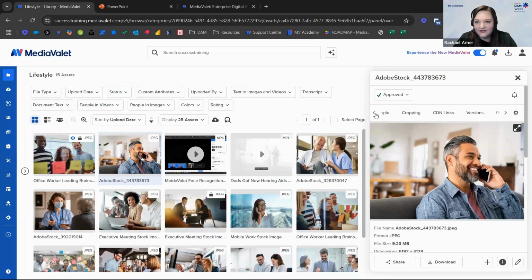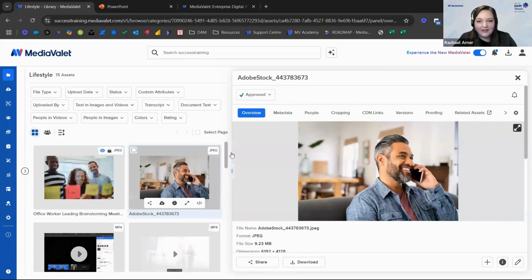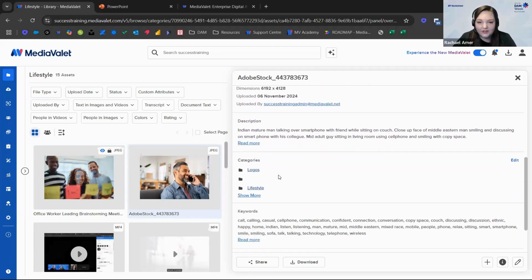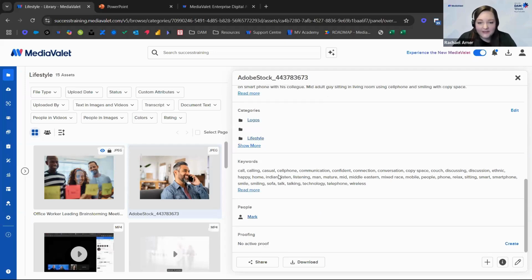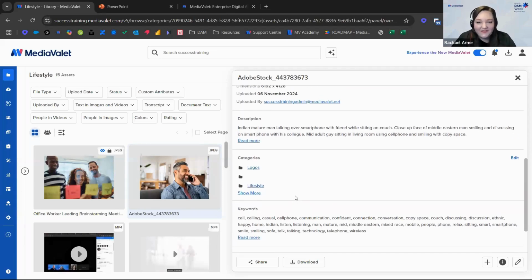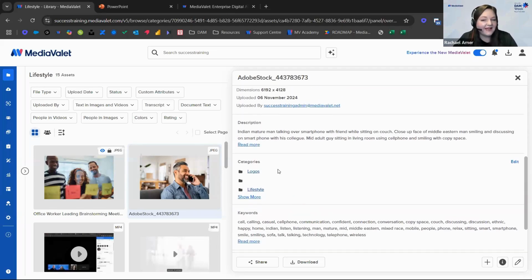So it's really going to come down to how you prefer to work, what is going to be the path of least resistance for you. As I said, I'm going to just make mine a little bit larger as we jump through this. The overview is designed to have all of your key information. Think of it as a general look at the information of this asset. On mine specifically, you'll see that I have people and proofing. Those are additional features you could add into your DAM, but some familiar pieces, description, category, and keywords.